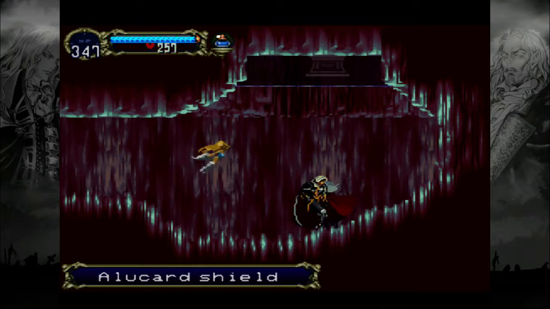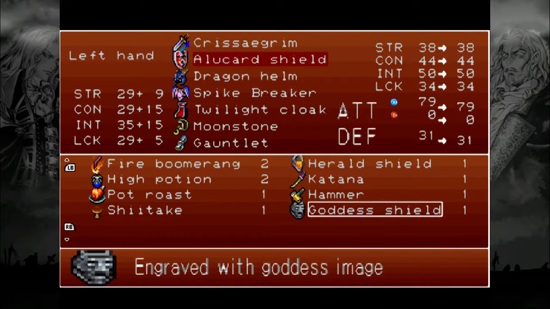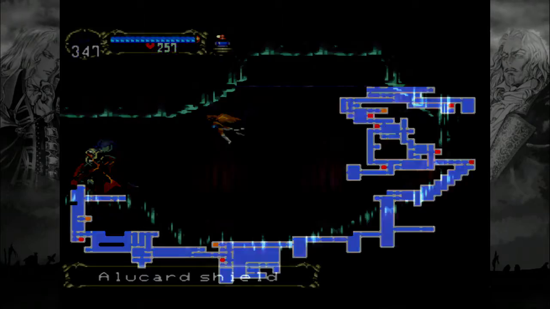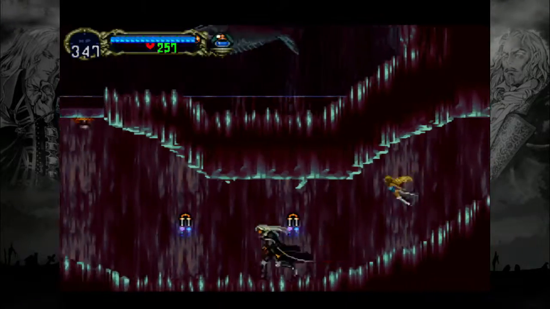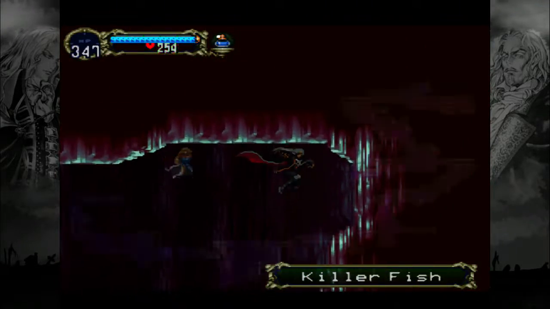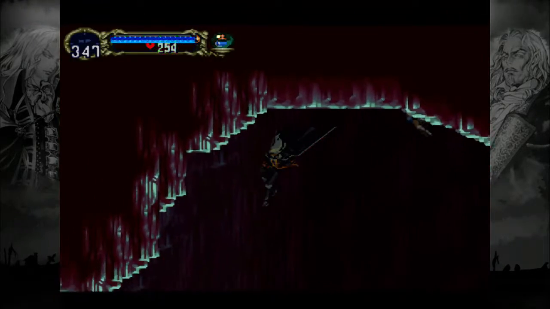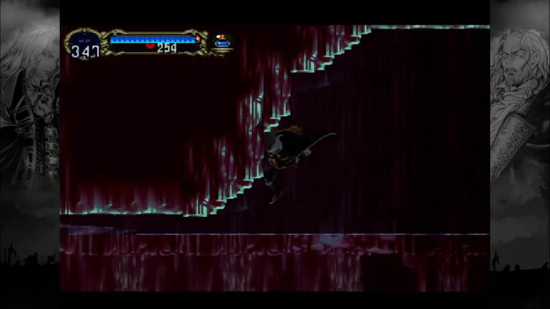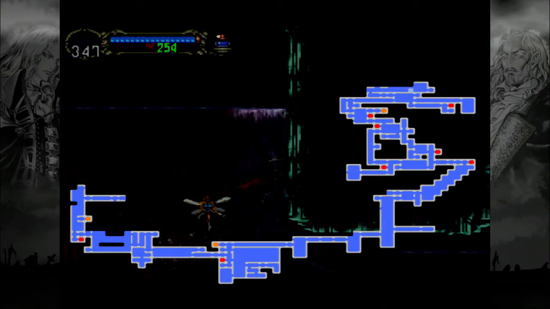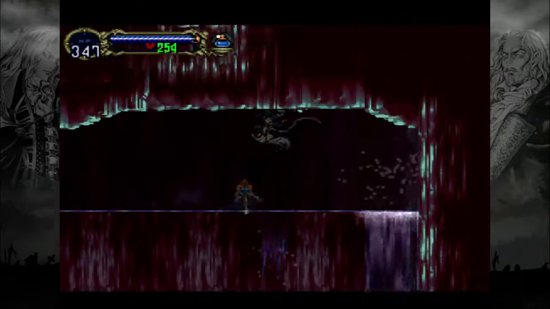Oh, what is this? It's the Alucard shield! Yes. Strong versus all attacks. That's what I like to hear. Let's go ahead and explore this. Yeah, this might actually be it.